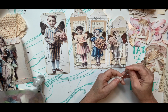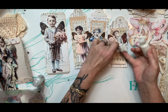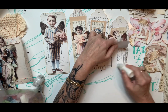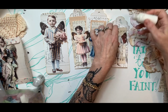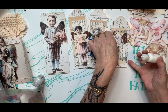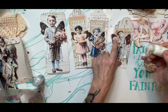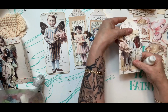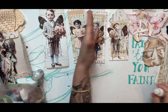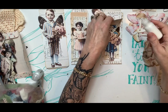So let's see, my glue doesn't want to work. Isn't that always the way? So I get a little paper clip, I unbend it to use it as a poker, and then I just bend it back in shape and use it as a paper clip again later. I won't find it to use when I need it to poke the glue free. Does that happen to you? Whatever you use as your little glue poker, it could be right there. I might not have moved it and I might not be able to find it, so I'll end up unbending another paper clip. At the end of my video, I'll have 2 or 3 little unbent paper clips from unstoppering my glue.